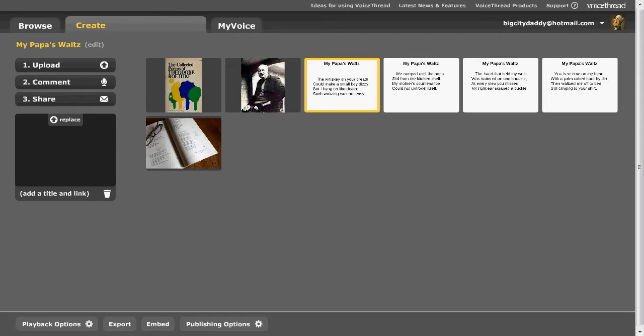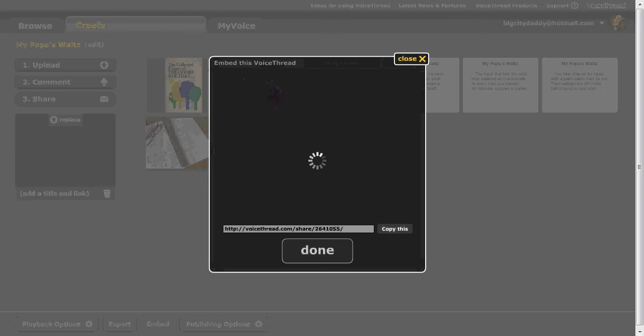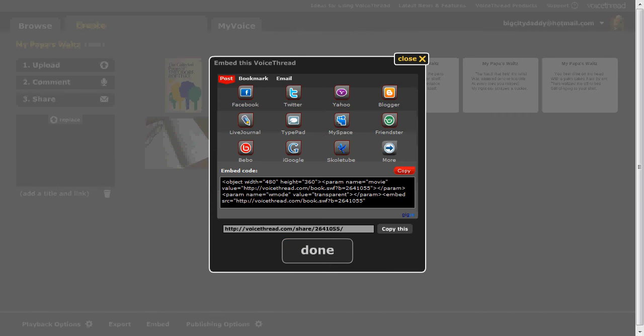Alright, so let's say it's done and you want to upload it now to D2L, your small group discussion room. Well, then what you do is you go down to here, this button called Embed, and when you do that, this box will appear. So you're going to do two things with this. You're going to copy the embed code, and you're going to put that into a discussion post, and you're going to come back and copy the link to this as well. So you're going to do the embed code and the copy link. So for example, you're just going to click the red copy, and that will copy your embed code.